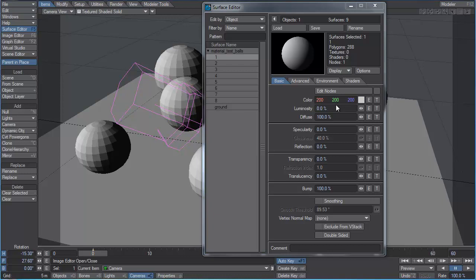For example, if we have only red and blue and no green, we get magenta. If we only have red and green and no blue, we get amber. And if we have only green and blue and no red, we get cyan. And those are secondary colors. Secondary colors are created by mixtures of primary colors.